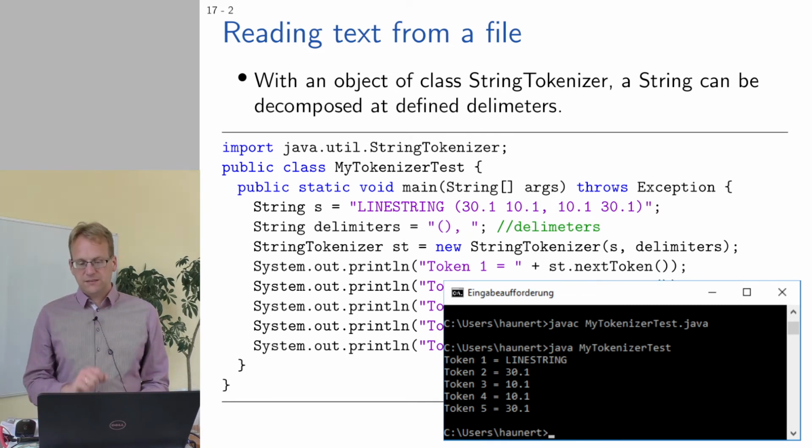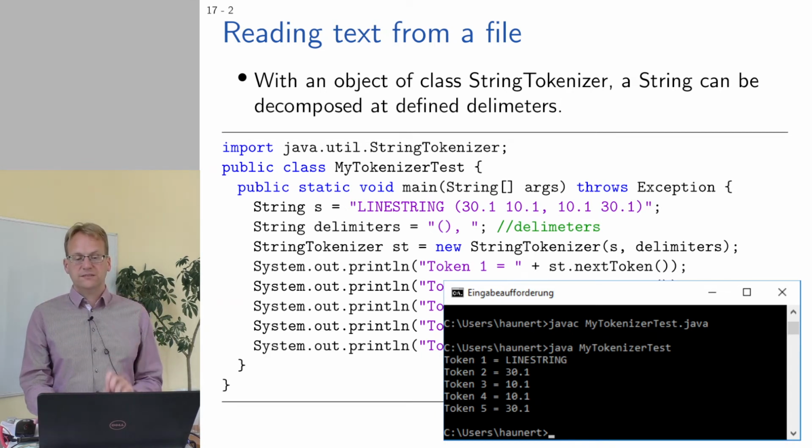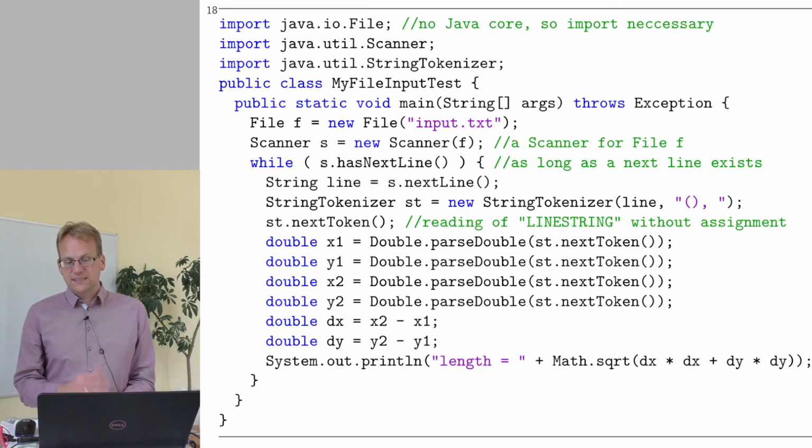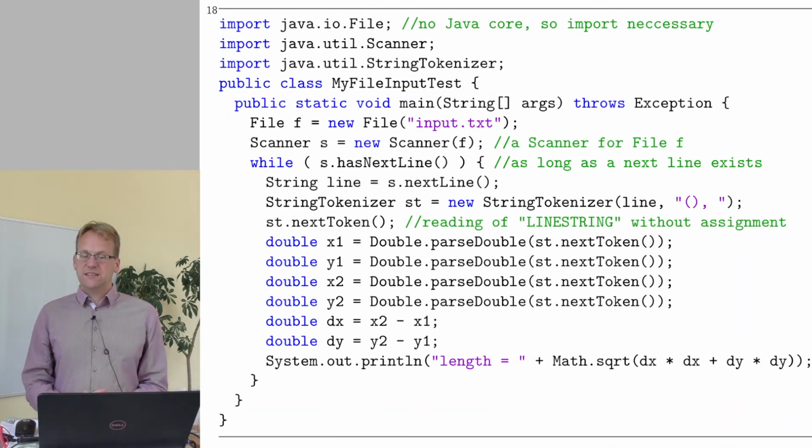So that is very nice, and I can use this now in a more complex example where I'm actually reading such strings as this string S from an input file. This is basically the most complex program I would like to show here in this tutorial, but fortunately it still fits on one slide.